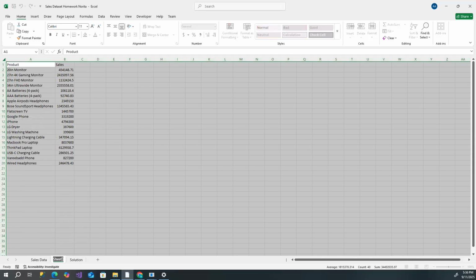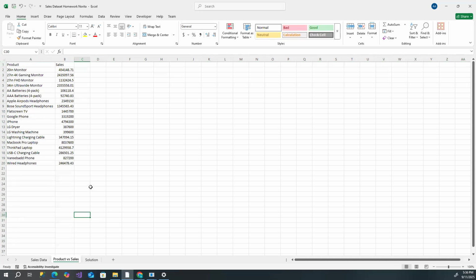We call it product versus sales. So we want to compare product and sales. You see now that it is easier for us to take all these different products.